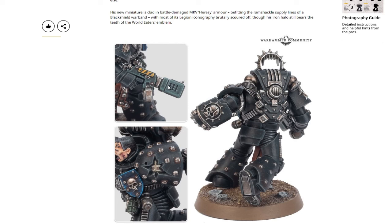By the time the Heresy kicked off, he was nowhere near them. He was well away from them. So it would have felt more appropriate for him to have more Warhound iconography. But this Iron Halo having the teeth on it just seems a bit off. Same with the teeth on the back of his boot.